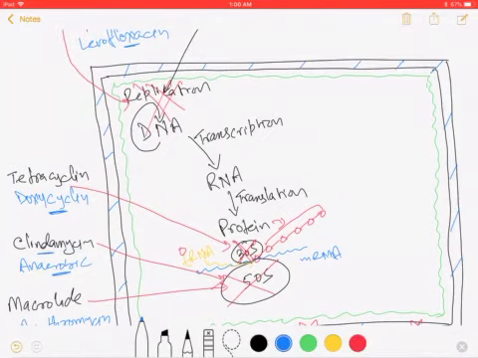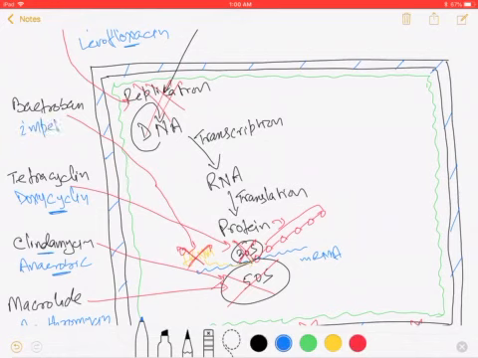And one more class of antibiotic that disrupts protein synthesis is your Bactroban. Bactroban kills bacteria by disrupting protein synthesis, but Bactroban blocks your tRNA. And where do we use Bactroban? To treat impetigo. And Bactroban also has very good MRSA coverage. And this is also topical.